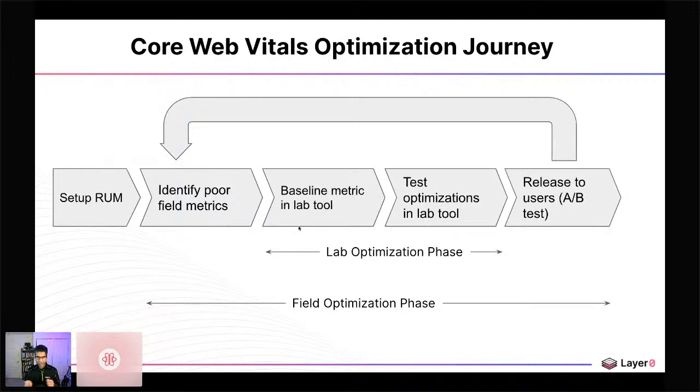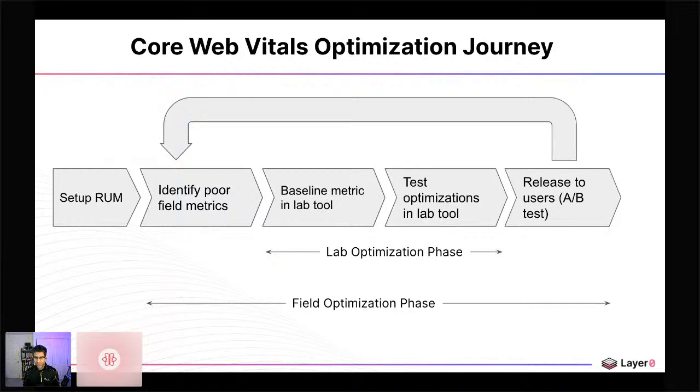And don't expect the two to line up, but at least it gives you a foundation where you can generate a bunch of optimization hypotheses and test them very quickly in your lab tool, and pick the most dramatic and important ones, or the ones that are easiest to implement.